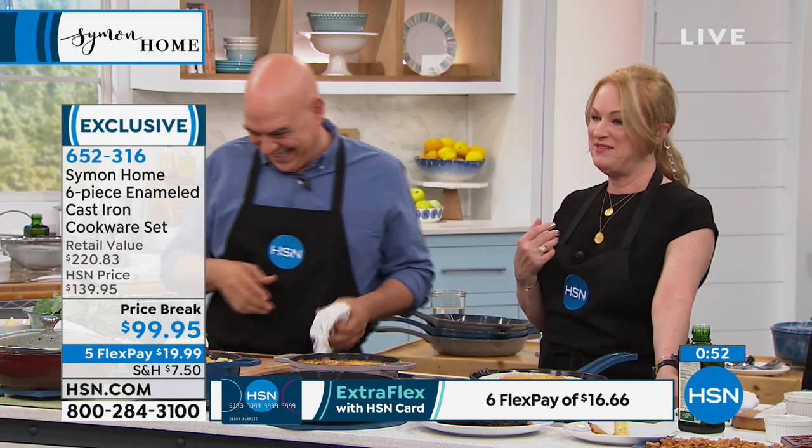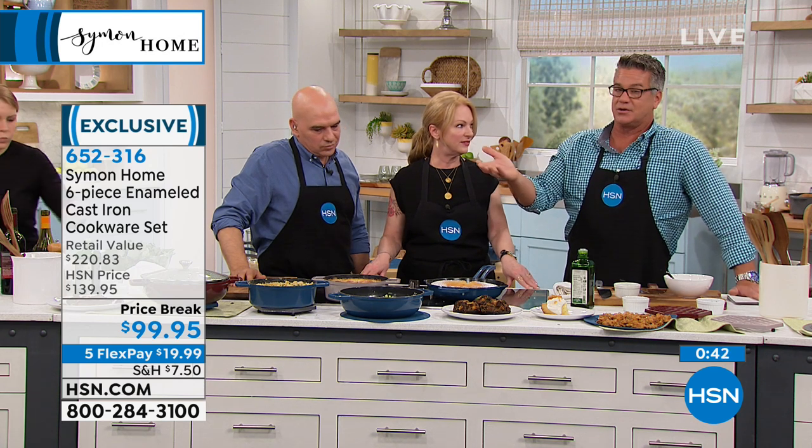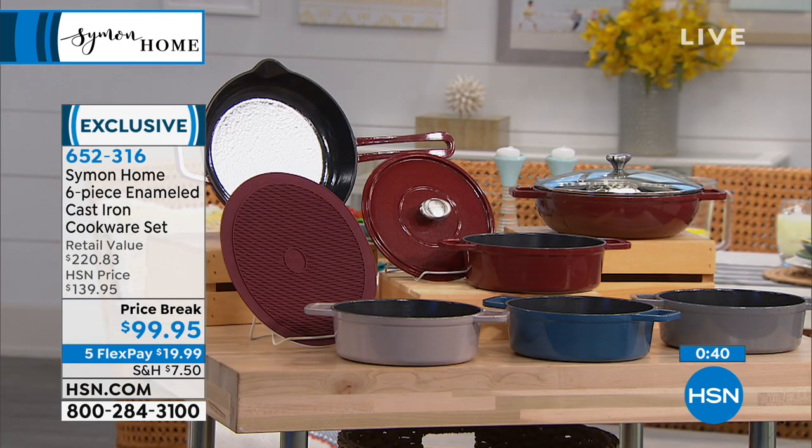It's remarkable because, like we said, cast iron lasts virtually forever. We always say, oh, it's got the one year warranty. You're going to have this for years and years and you're going to love it. It'll be some of your go-to cookware, especially for things you need to bake. I no longer have bakeware. I use my cast iron enamel to bake everything because I can do all those dishes in there and serve in them. It goes from savory to sweet to tabletop.